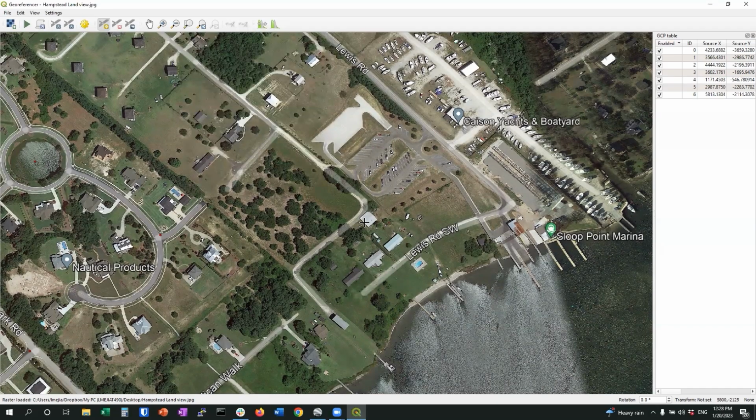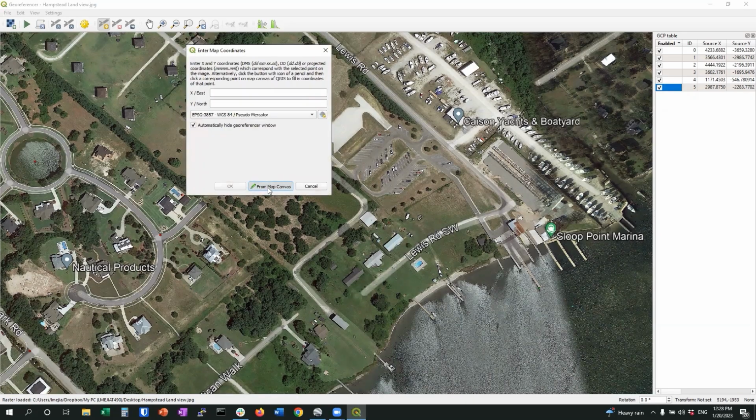Okay, if you guys saw, I actually picked the wrong spot. Great example, but I can just hit delete. I didn't like it because it seems like the building had changed, which is common that you'll find. You can do the edges of docks. It's always dependent on when the imagery was taken and whether there have been renovations on it. So, map from canvas.